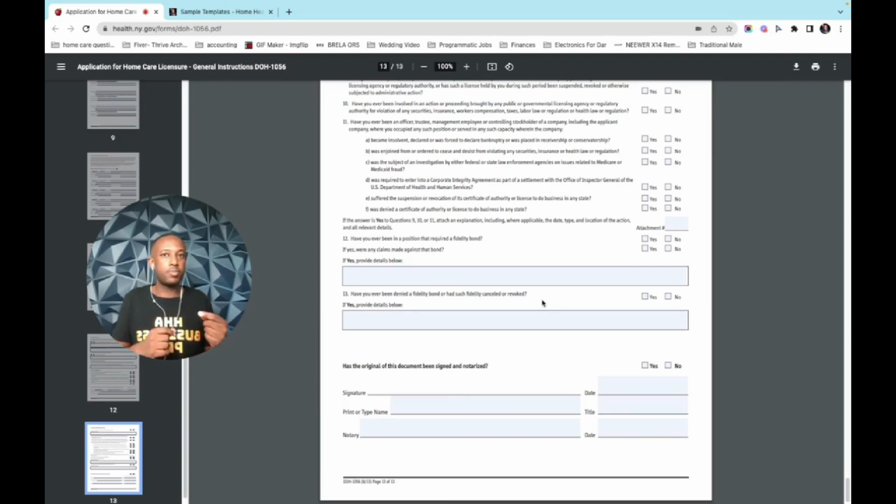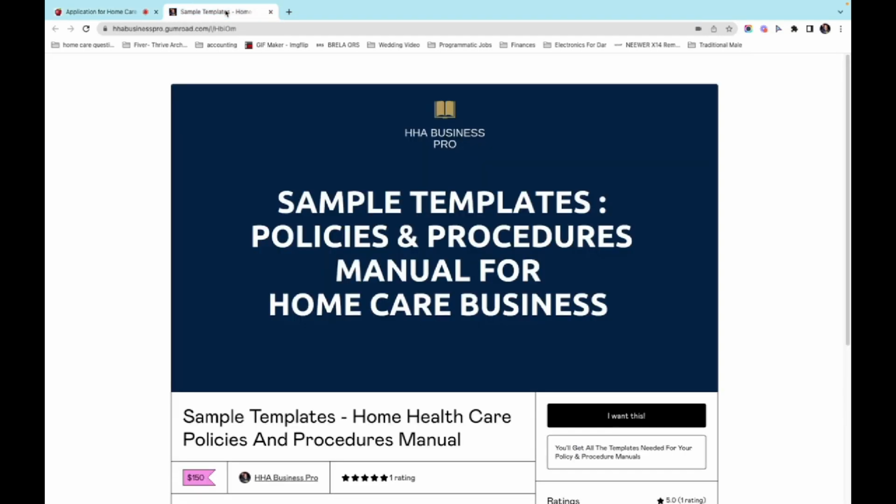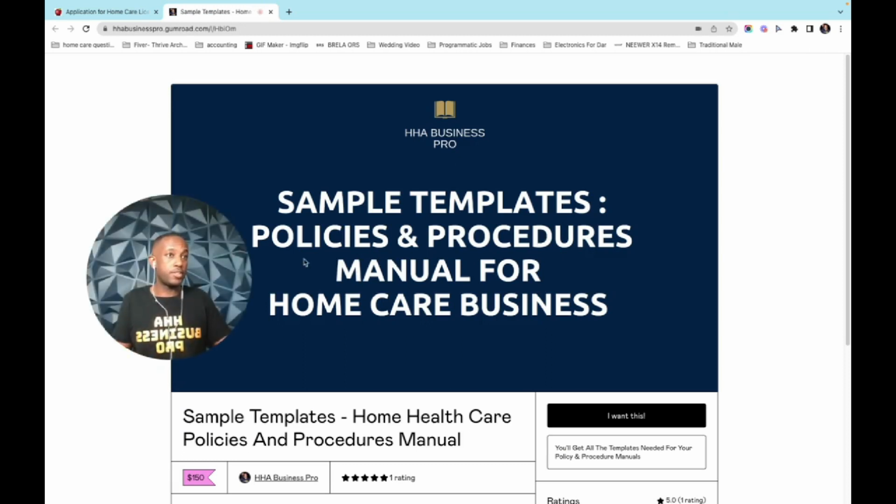Let's jump into the policy and procedure manuals that you might be required to have by the state of New York. I'm talking about the proof, right, to the state that you know how to operate a business and you know how to put the right structures in your business. Now, it's a very tedious process to put together your own policy and procedure manuals. It takes an incredible amount of time. Fortunately, what we've done is we've created these templates, right? These are a bunch of Word documents that you can plug and play your information. So let me show you what I'm talking about here. You can plug and play your information here.